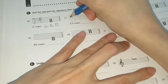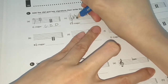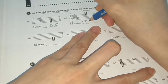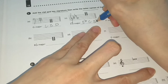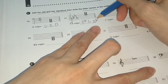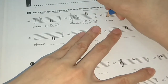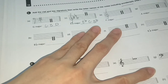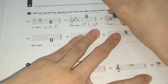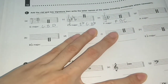Now, E flat major, this is treble clef. Key signature, B flat, E flat, A flat. And of course, first note, E flat with the flat, G and B flat. So this is the letter name including accidental, because E has flat, B also has flat. F major, this will be treble clef. F, A, C, we have only B flat here, and the note F, A, C.